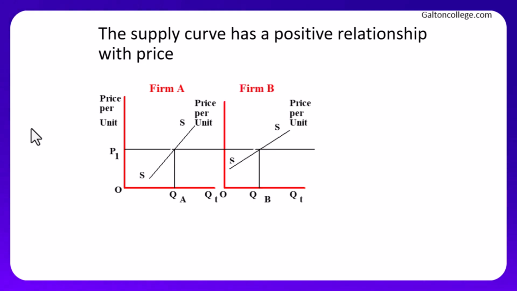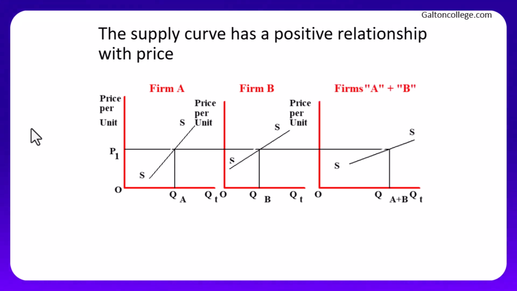Now for a second company, firm B, again we have the price per unit on the vertical axis and the quantity per unit of time on the horizontal axis. And at the going price P1, it'll produce QB. So the total between them at this price P1 must be QA plus QB. The amount produced by firm A plus the amount produced by firm B. Add the two together and we get the total output.